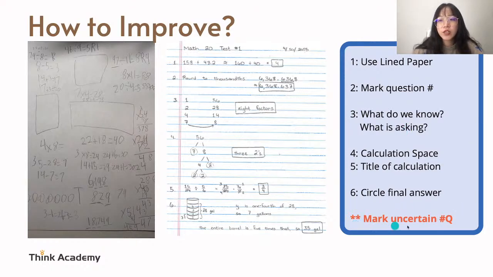Also, for some questions, I see a great habit is that any question a student is uncertain about during the online exam, they can mark the unknown question number here and let themselves know, oh, this is a question I had trouble on. So at the end of the exam, I should come back and look at it and see what is going on. So I think it is very, very important that students know if they have a question that they had wrong, they can come back at the end to double check.